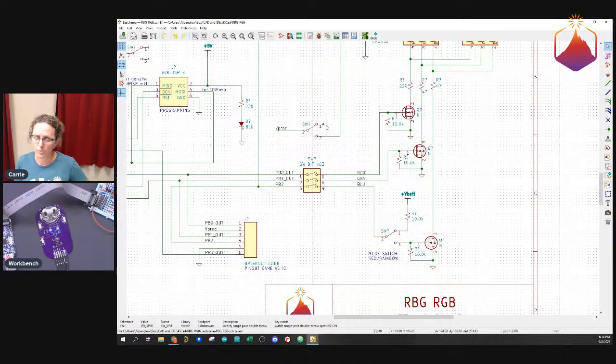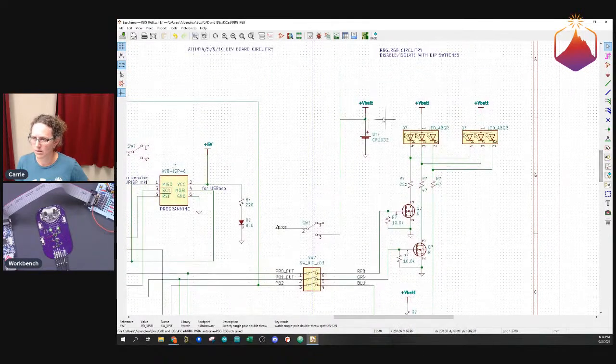So default will be that the battery here, this is our battery voltage coming in, will be connected to nothing. And so that's essentially off. And then in the other position, it will be connected to vProcessor.